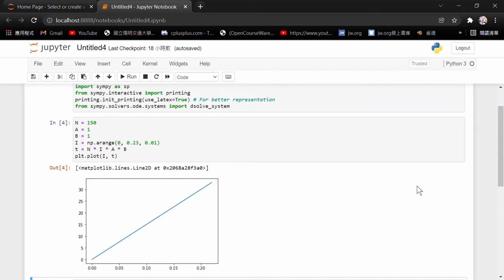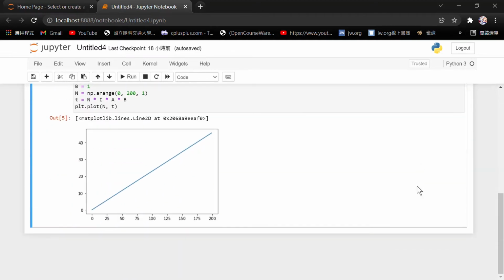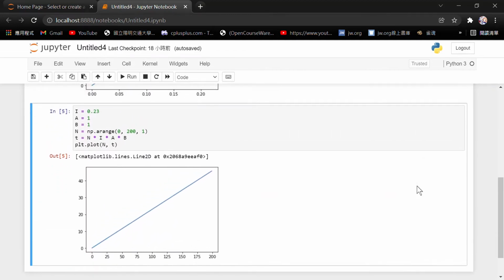Furthermore, if the light is stronger, the angular speed of the panel will be faster. Next, if we make current and A cross B constants and only change the number of turns, we find that the more turns there are, the larger the torque is. In the project, we use three different numbers of turns, ensuring that the more turns there are, the faster the angular speed of the panel will be.